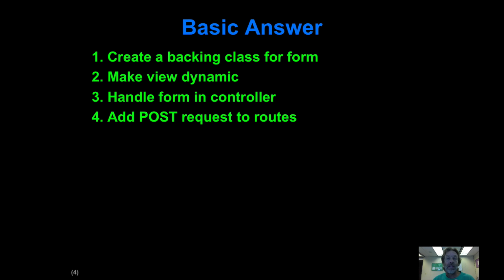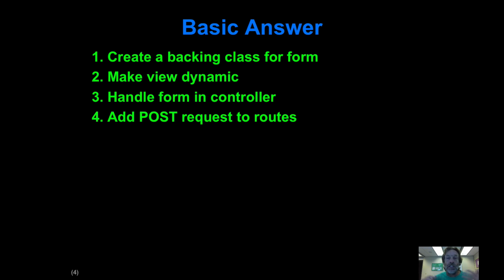And so the answer comes in 4 parts. There are many different ways you can answer this question. I'm answering it in what I hope is the smallest possible conceptual hurdle for you to get over in order to be building forms. And you'll be able to go a surprisingly long way with this, as it turns out. So first, you're going to create what I'm going to call a backing class for the form. By backing, I mean that you've got this form on the front side, and on the back side there's this Java class, which is basically the Java version of that form.